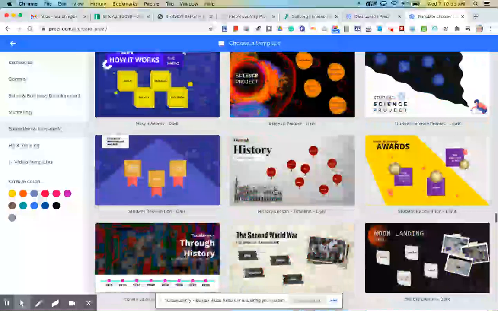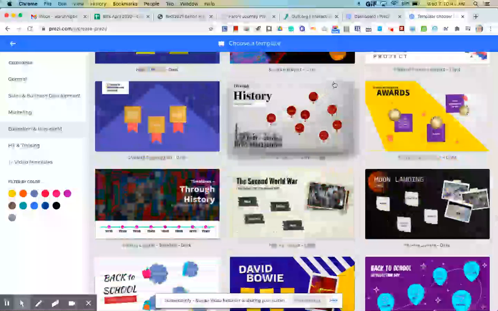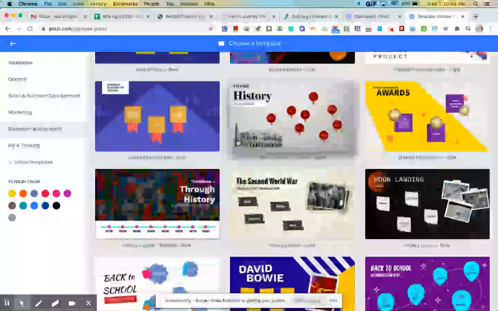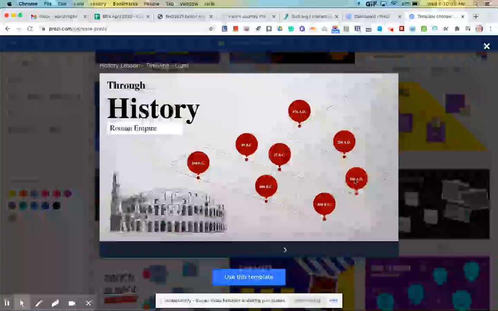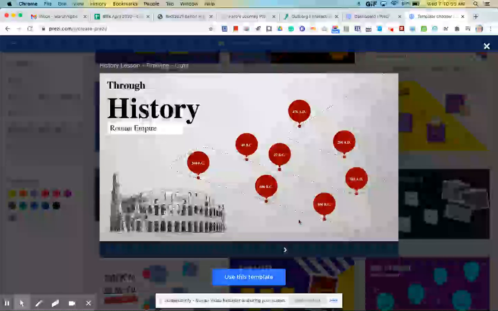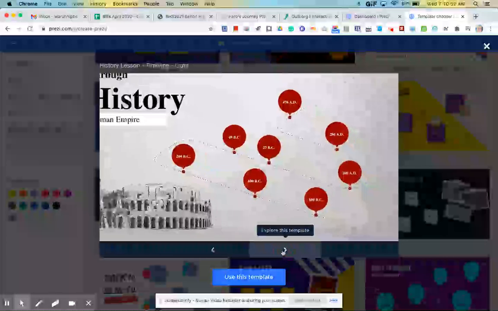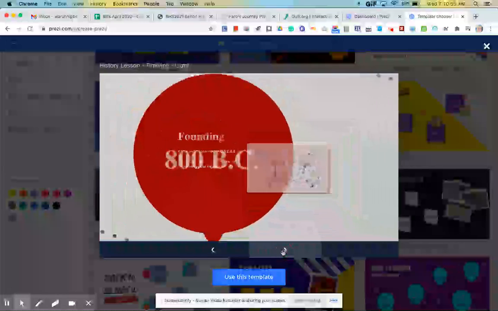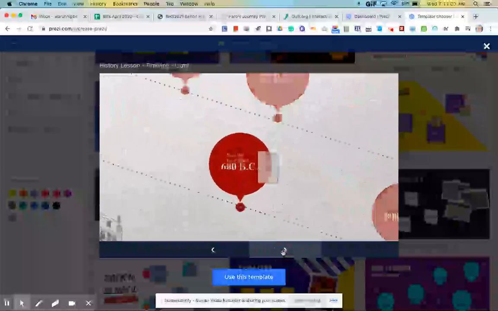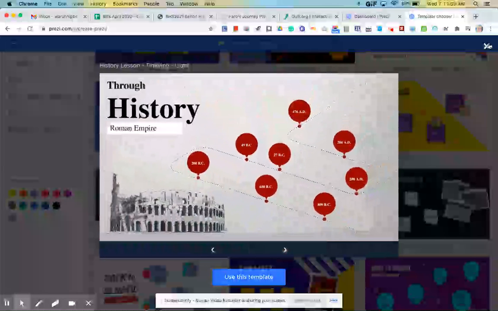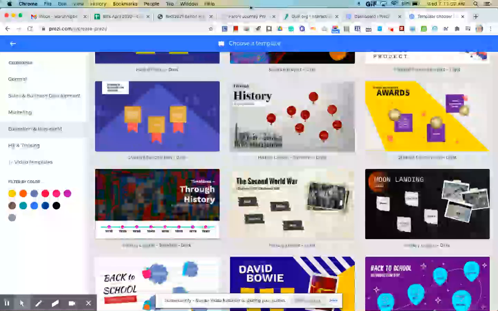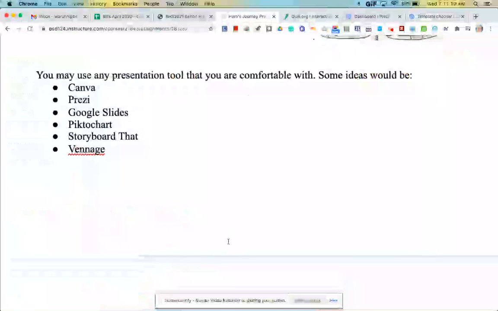So, if you wanted, you could do this one that kind of looks like a roadmap, but take out this picture and put something else there. You can also add like additional little points along the way if there's not enough. But if you haven't seen Prezi before, when you click through it, it kind of zooms in on your different slides. So it's kind of more animated than a Google Slide. So that's kind of a cool option. But again, you can work with whatever you feel comfortable with.